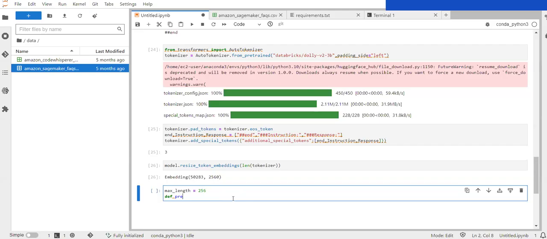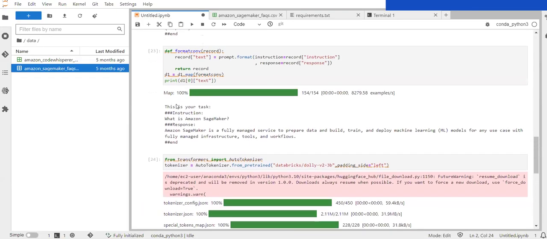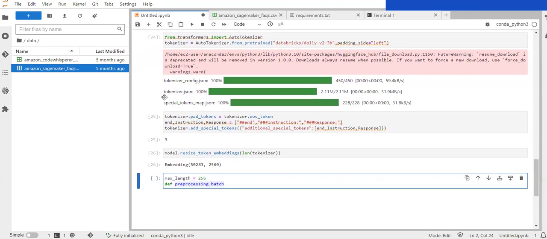Since this is pre-processing of my batch data, or you can say D1 data, you can provide a name like MLU pre-process batch, or you can just provide the simplest name like raw to tokens.